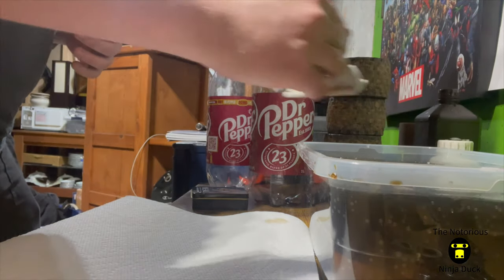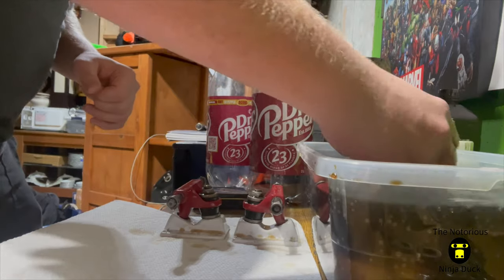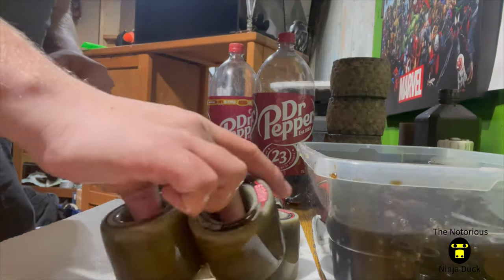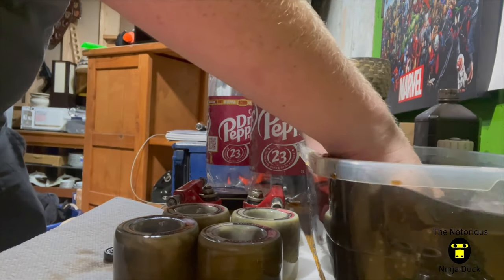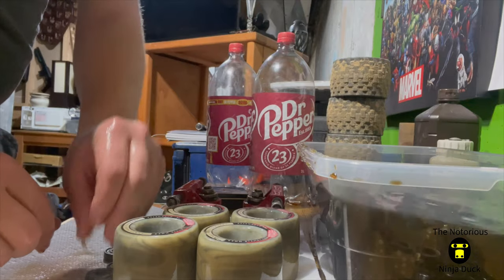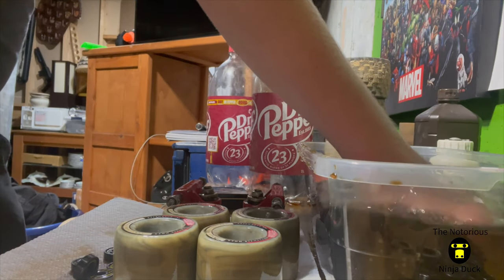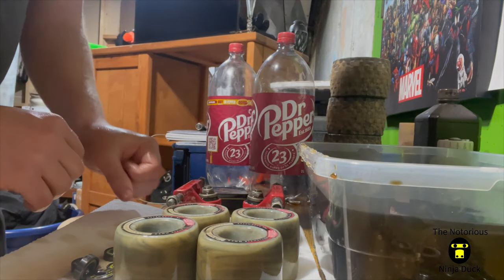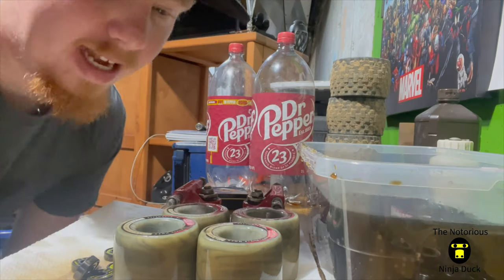So, truck, truck, wheel, and then, I think I had some bearings in here. So that's everything. Let me go run and wash my hands really quick and get another paper towel.